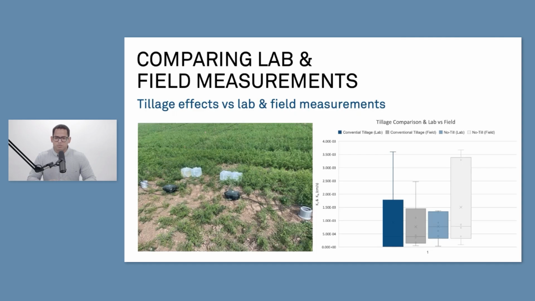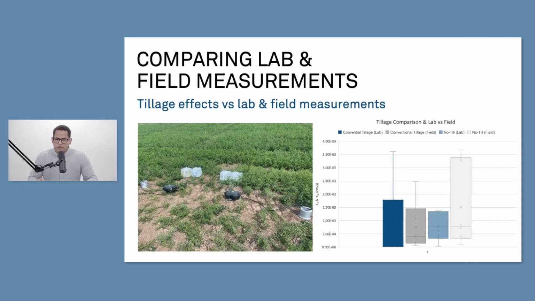From our conventional tillage, we saw more spread in the lab measurements in terms of the variability of our hydraulic conductivity than what we saw with our field measurements of hydraulic conductivity. But if you look at the mean values of hydraulic conductivity across both, they were very close. They were pretty much right on top of each other, showing that we had enough measurements of both to properly characterize the mean hydraulic conductivity for the sites. And so because of that, we were able to get a really good comparison between our lab and our field measurements.